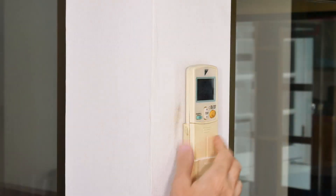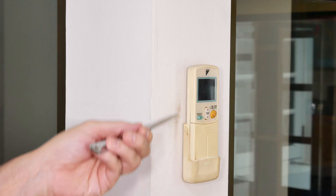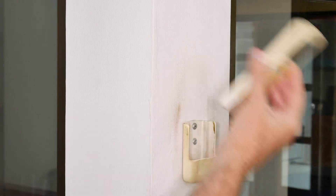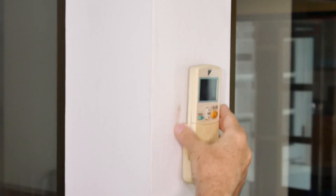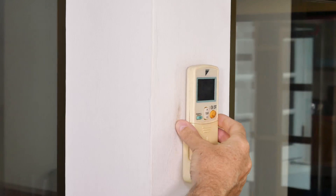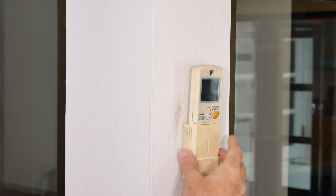This is the remote holder for that AC and split type heat pump, and you can see the problem right here — it's pretty obvious. There's a dark streak that runs up the wall because when you go to grab the remote, your fingers and thumb naturally drag across the wall. Over on the other side it's just always dirty around there. We also have another type of Mitsubishi where there are some little fingers on the holder, and when you go to grab it your hands hit them and cause you to fumble the remote.